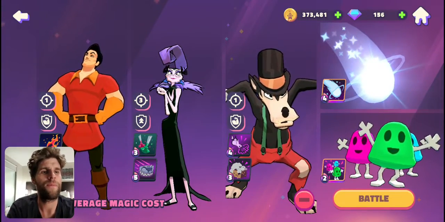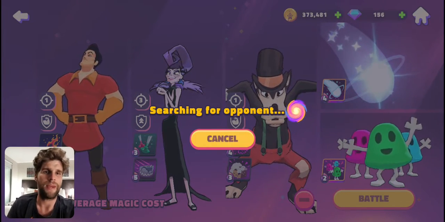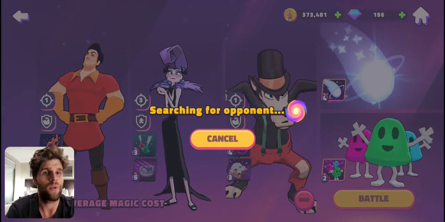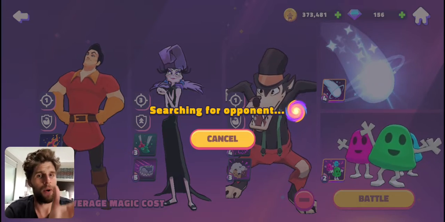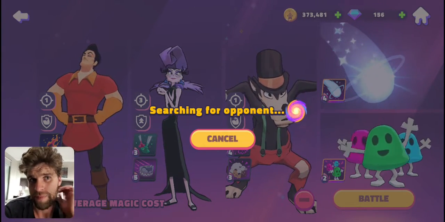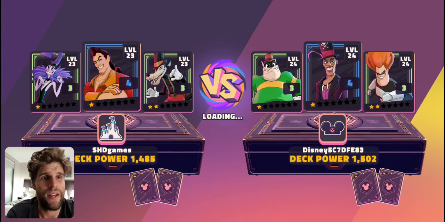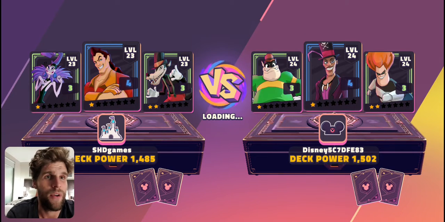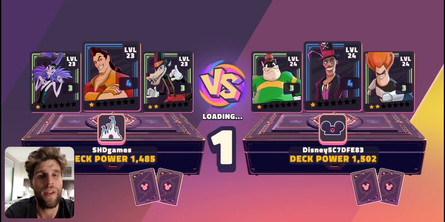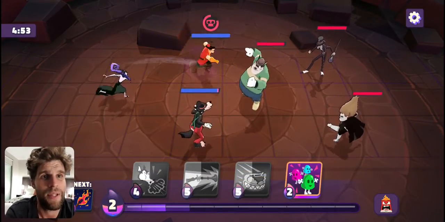I like that besides when you can't find an opponent, they do skill-based matchmaking, they try and get opponents around the same deck level as yours. So when you see this, deck power, mine is 1485, my opponent's is 1502. So he's got some level 24s, and all the 3s and 4s on my cards show you how much I've invested in them, shall we say.